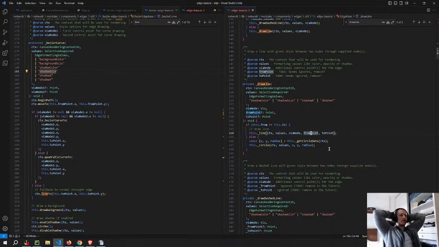Yeah, but based on this code, it's never going to pass the from point and the to point. It just passes the via node, which is this one.